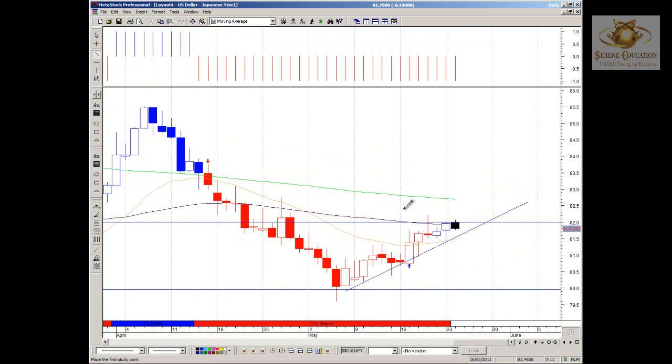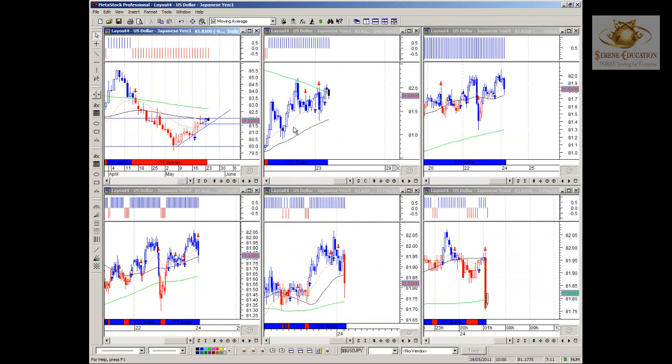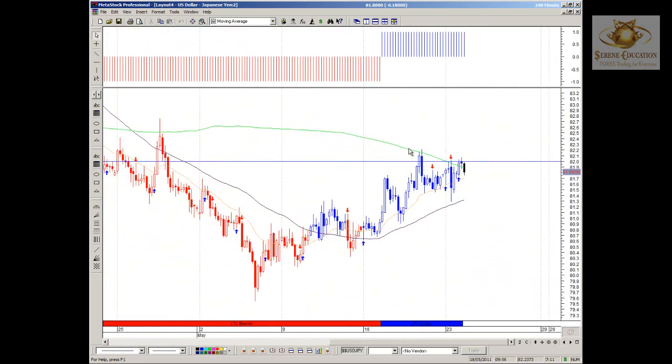downside, and the next port of call would be our previous swing to the upside, which would be the low end of these two candles here, and it'll take us to around about the 81.56 or 81.60 mark. So keep that in mind. Failure there would definitely see the downside being a possible target. So as you can see here, a clear indication that price is pulling back at 82.00. So you put that in, and you can see 82.00 on a 4-hour time frame is a strong resistance level.